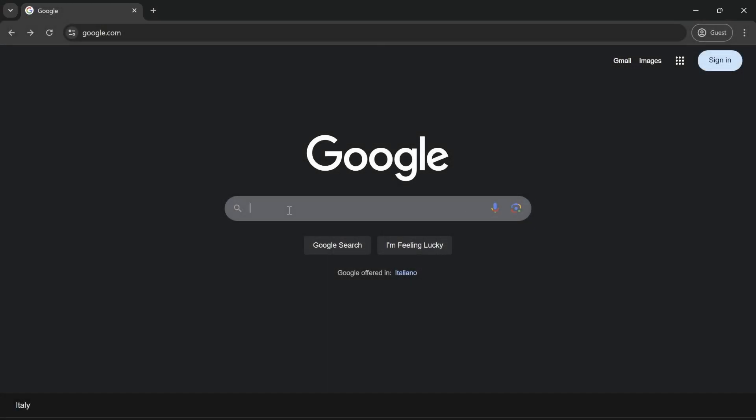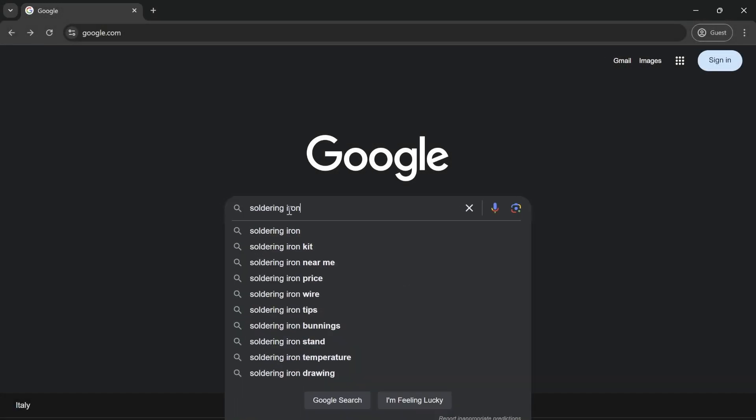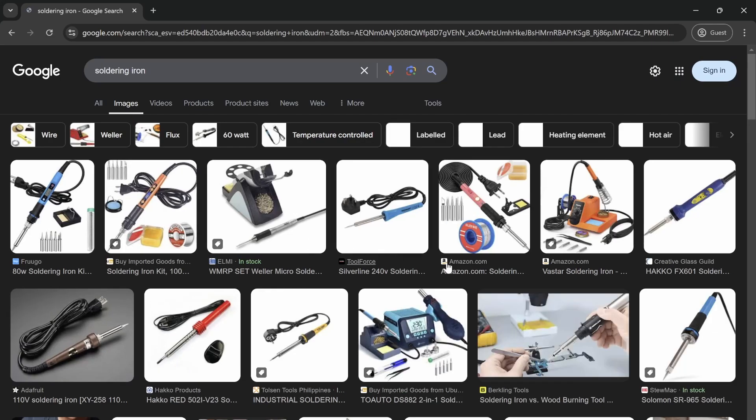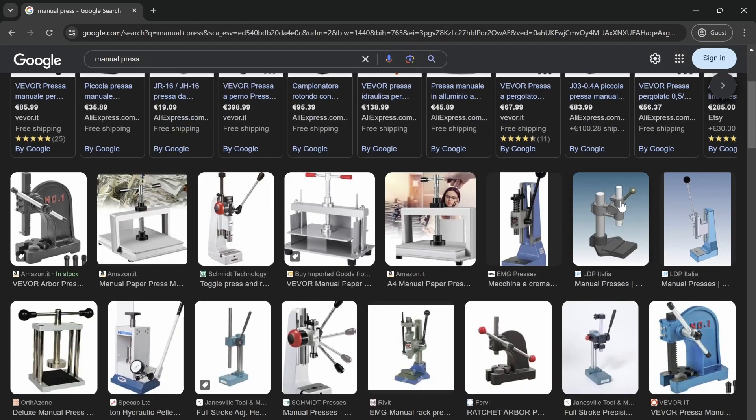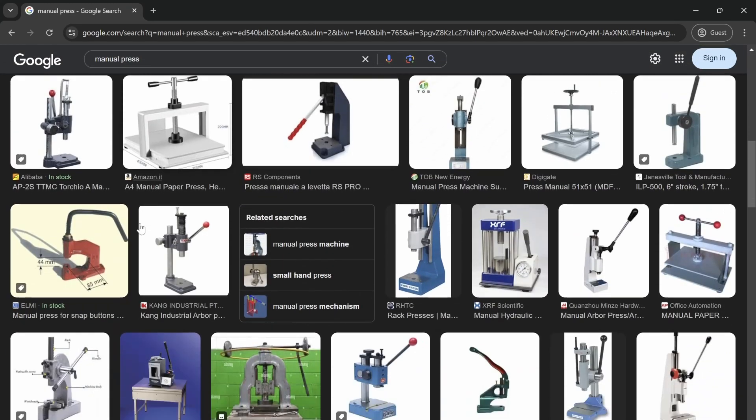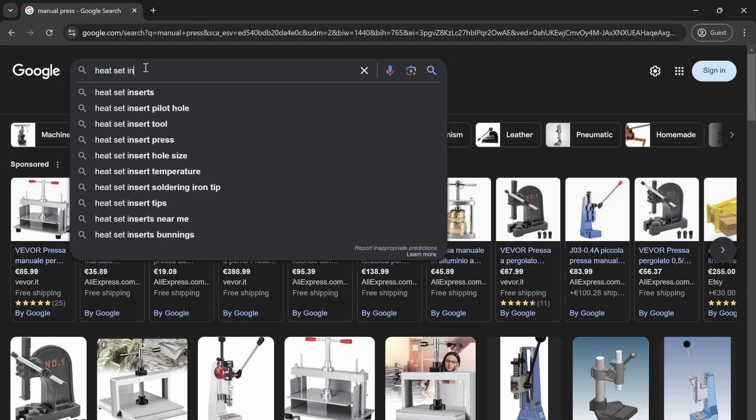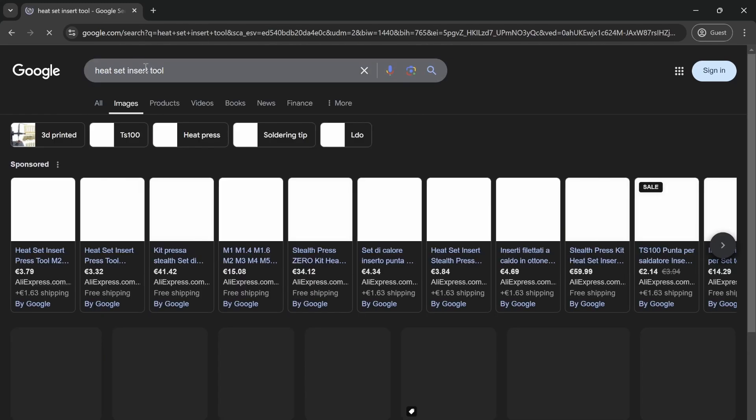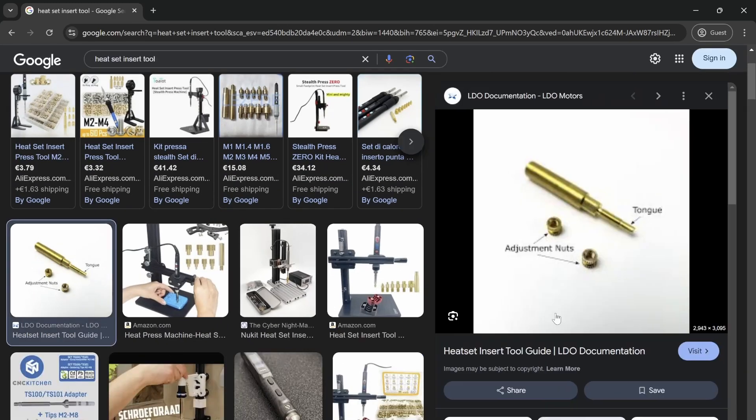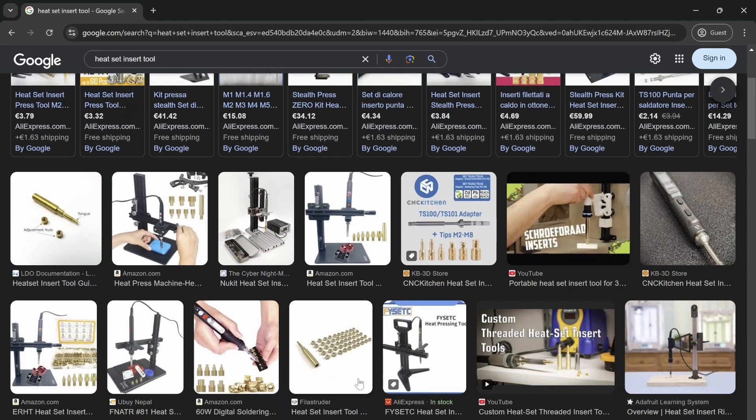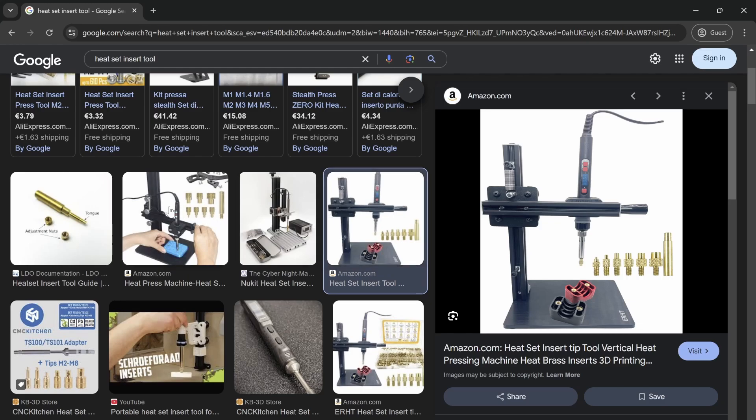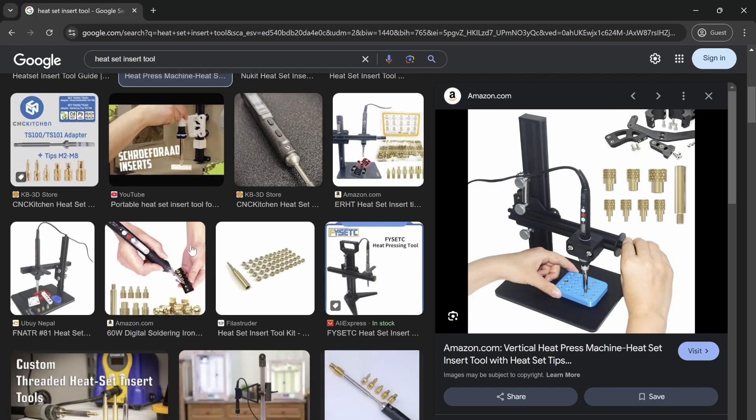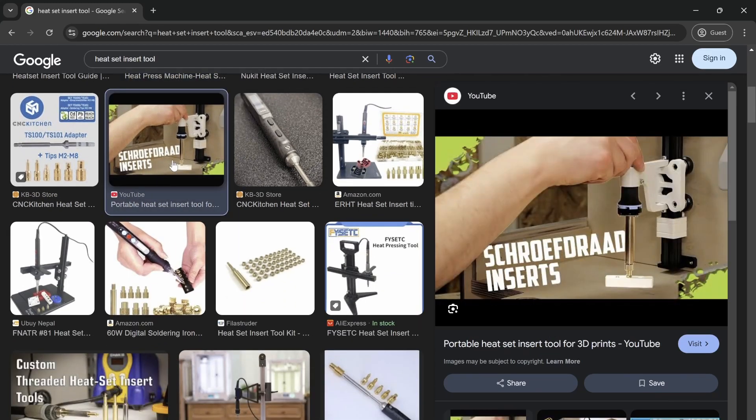For this project we will need a soldering iron, something to melt the plastic, and then some sort of manual press to make the soldering iron be perfectly vertical with the part. There are already some of these tools available, but none of them really inspired me. They seemed either too complex or too simple.